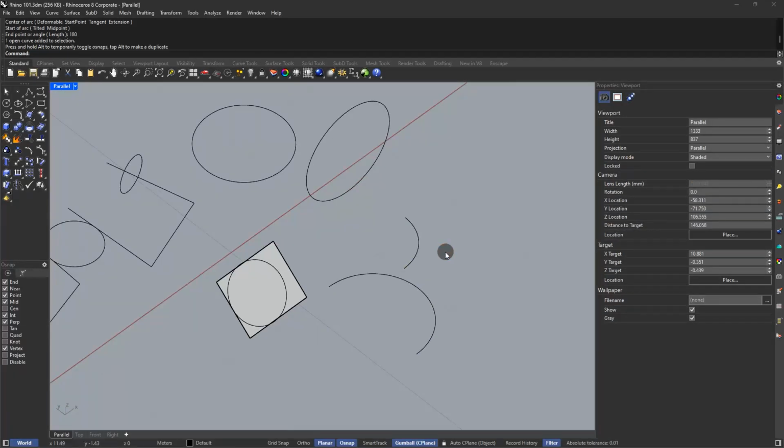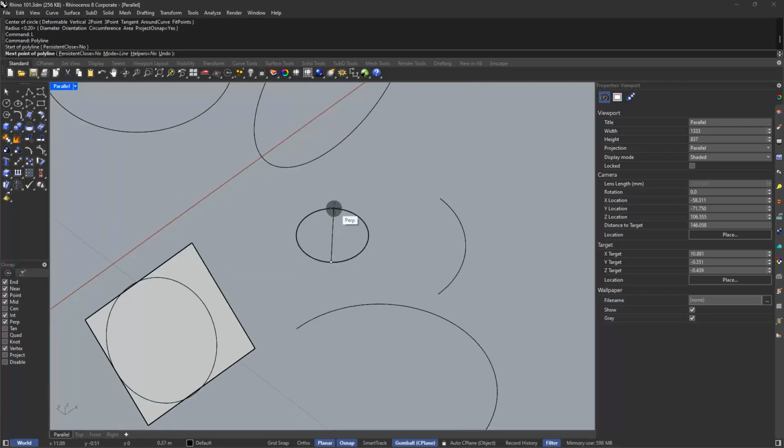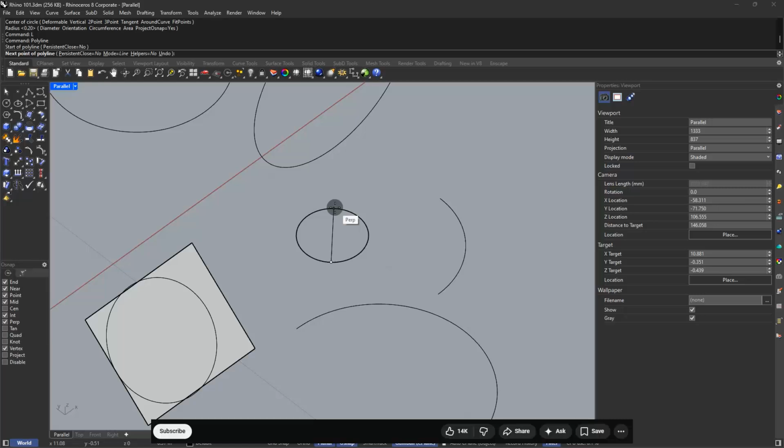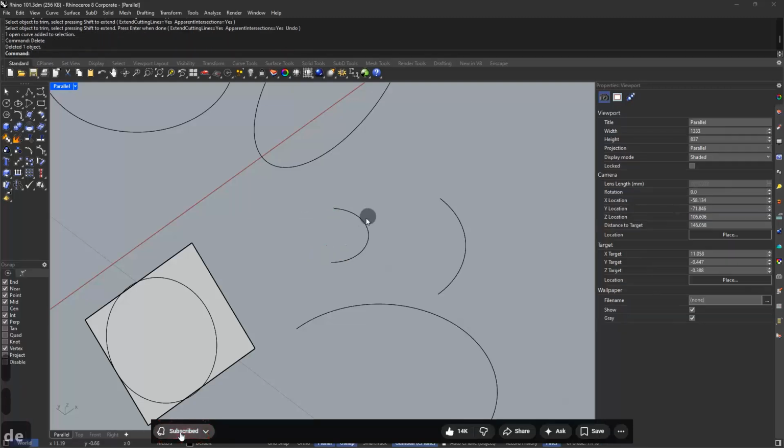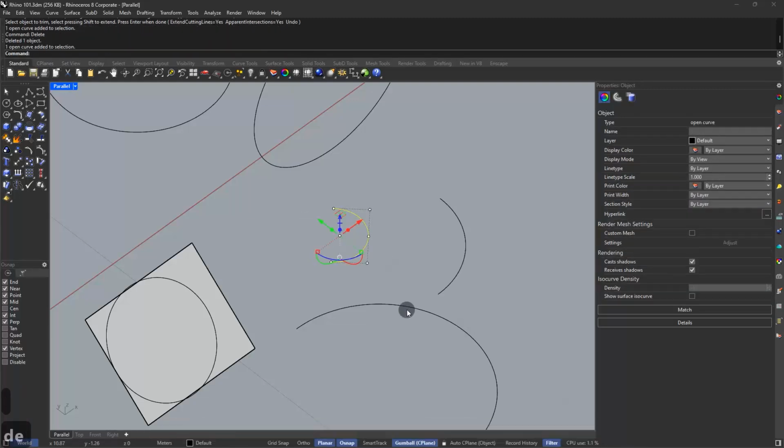And you can have these arcs with splitting circles. For example, if I draw a circle here and if I use a line to make it half, if you want to exactly split this circle into equal parts, you should use this perpendicular or snap. So I can just use trim, select this and remove this part. And this is exactly like this arc.